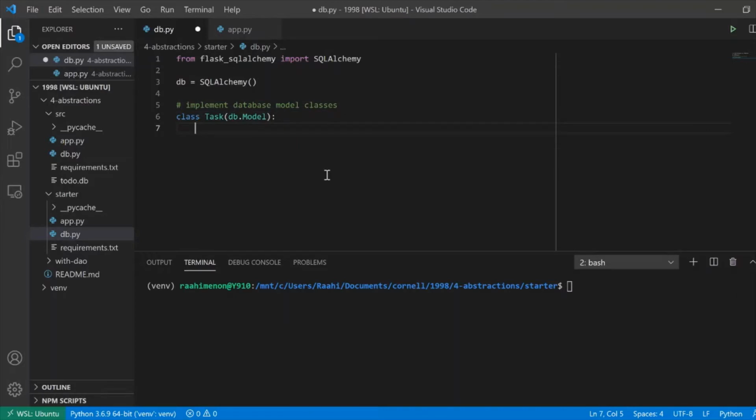If you don't know what inheritance is, it's just kind of a way of stealing some traits and saying, oh yeah, I'm related to this thing. So we're telling SQLAlchemy that, hey, look, our task is related to your definition of a model. You might think, okay, well, what's a model? SQLAlchemy has a bunch of different things in it. It has models, it has tables. Wait, Rahi, it has tables. Why aren't we using those, right? That's what we want. A model is really just kind of a more specific version of a table. You'll use a model for core information in your database.